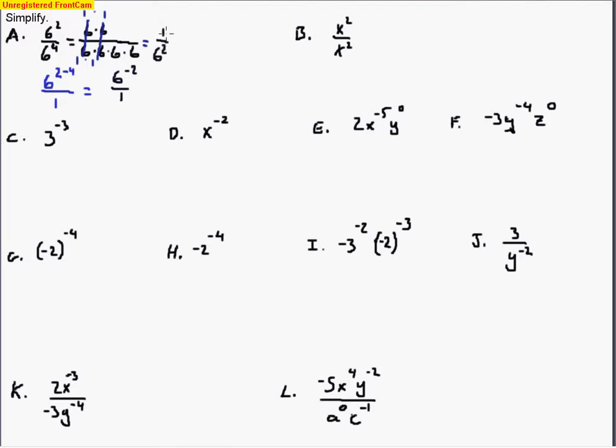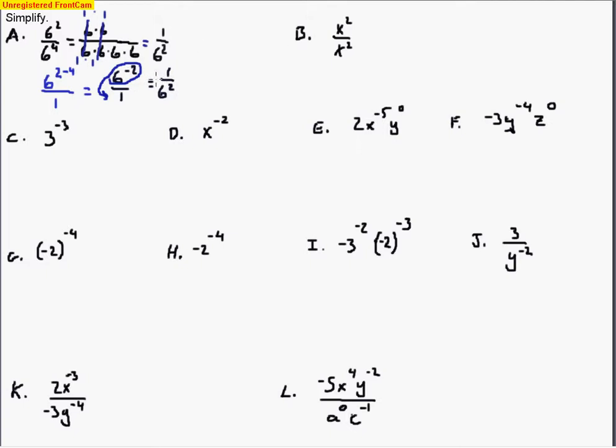Now look at these two, they equal each other, and so notice that if you take the reciprocal, so you see how 6 to the negative second's on top? Well, if it moves to the bottom of the fraction, then the exponent changes to a positive and it becomes 6 to the second power. And that's the rule we're going to end up using. When we have negative exponents, we're going to take their reciprocal and then move them to one of the sides of the fraction that they're not on. So if they're on top, we'll move them to the bottom. If they were on the bottom, we move them to the top. And then they become positive exponents.